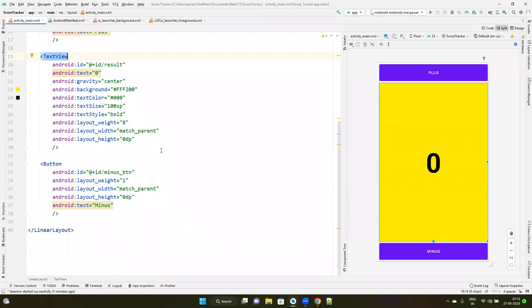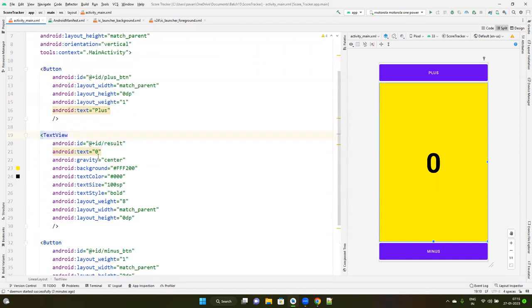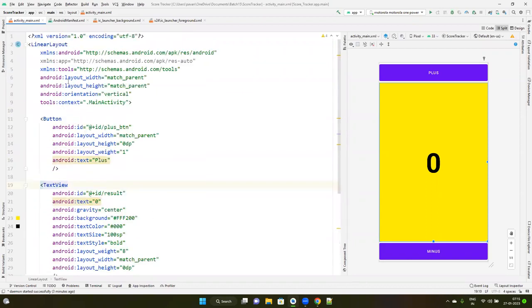Rathod Banti is asking, can you please explain once layout button text view coding part? Okay. So in order to form our design, we picked up linear layout of vertical orientation. So how does linear layout of vertical orientation look like? It looks like a stack. One after the other, we need to place the views from top to bottom.